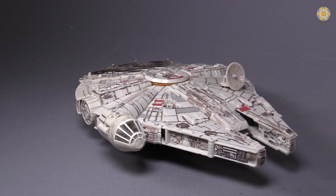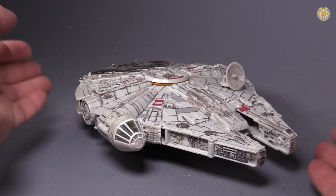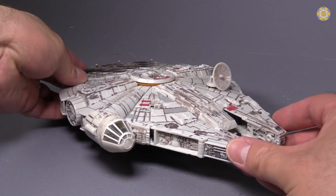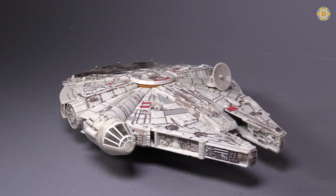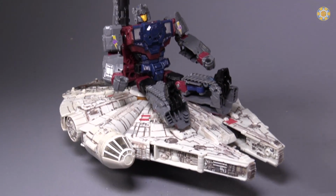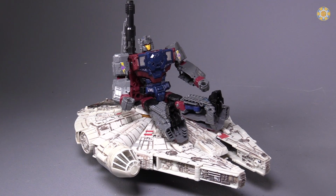I'm hoping that this is a first run issue. I'm really hoping that as these figures get more out there or see more of a mass deployment release, those QC issues are going to get fixed at some point. I really do. I really want this set to be flawless. It's expensive, and for the price you're paying, one should not be having this many issues. It's just strange. It's like a couple of corners were just cut for no reason. I don't get it. And I put Quake on the Millennium Falcon because I could.